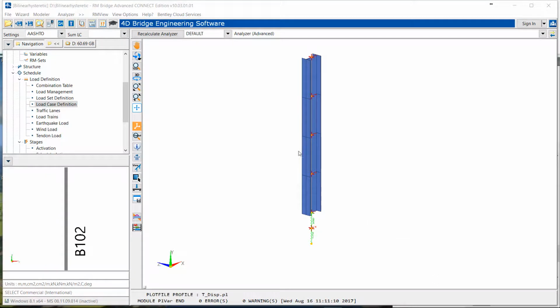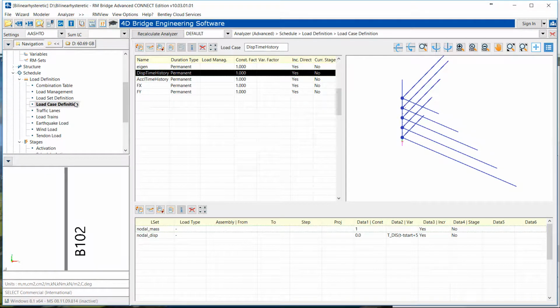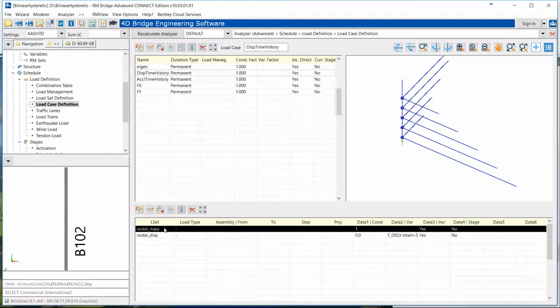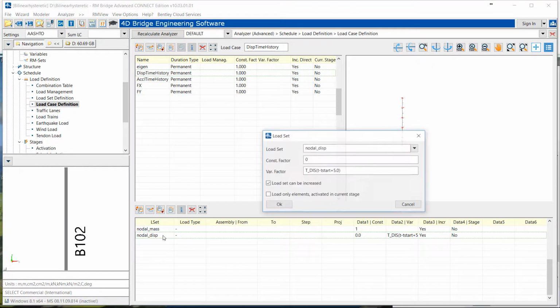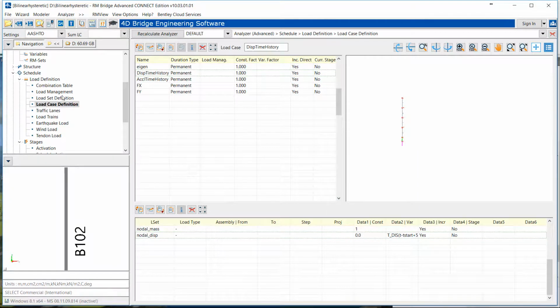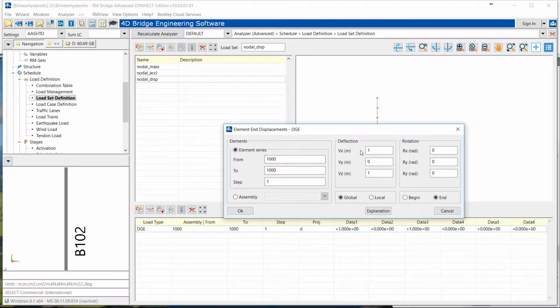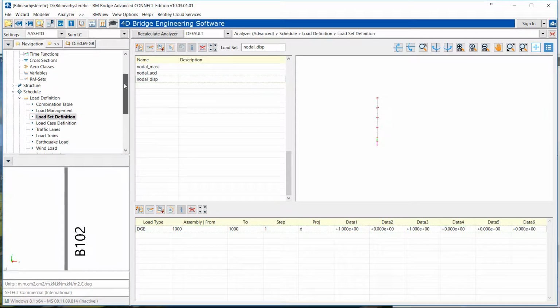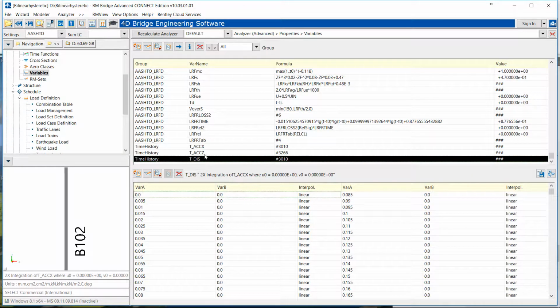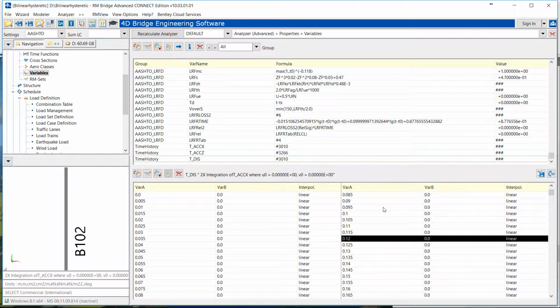Now let's see our model and the load that we put on this model. If we look at the load case, we see a mass load, but also we see a time load, which is a table used to define the load, which is load set multiplied by a table. The load set is mainly an imposed deflection given at a node, so at node 1000 at the top of our spring. This displacement is multiplied by a table. So this table is entered in the variable.